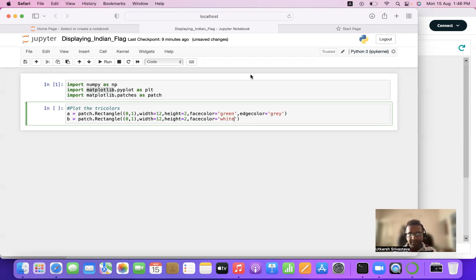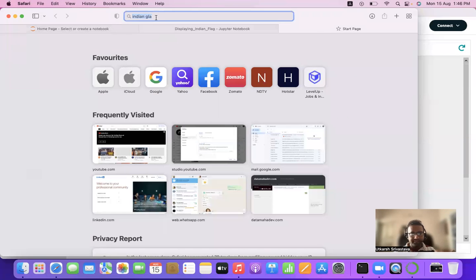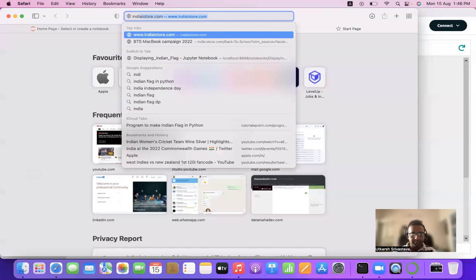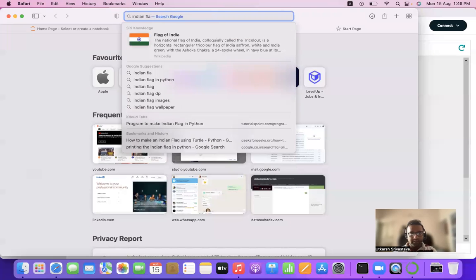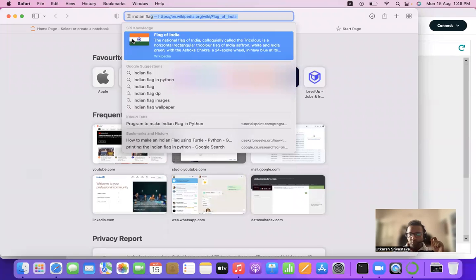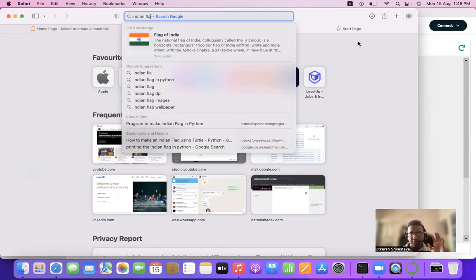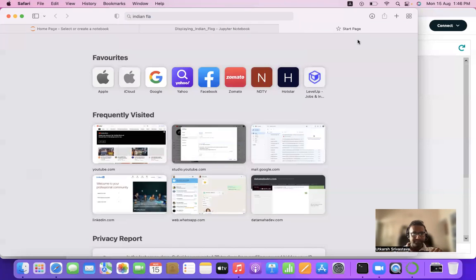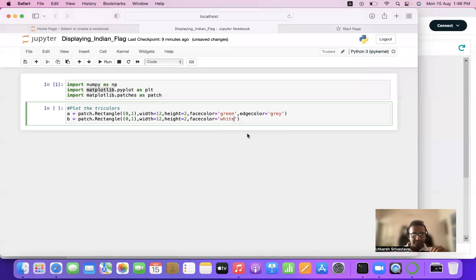Remember, in our flag, the middle portion is white in color. Of course, the Indians must be remembering, and this is for those from foreign countries as well. We'll keep the edge color the same for all three patches, which is gray.